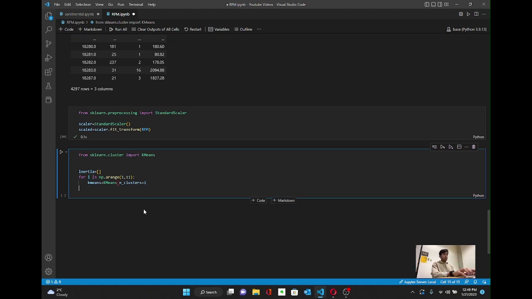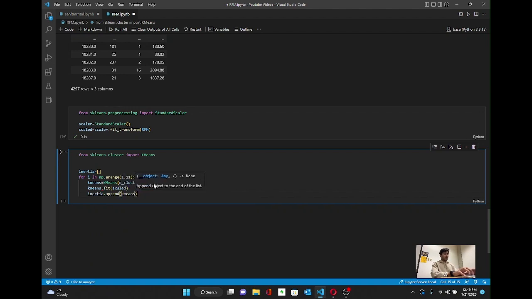Now it's all about k-means dot fit, the scaled data within it. Now let me append the inertia, k-means inertia.